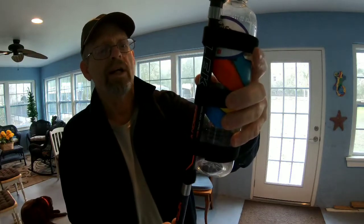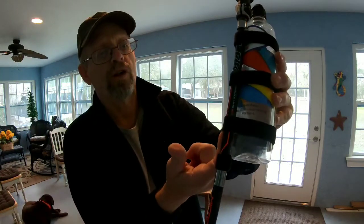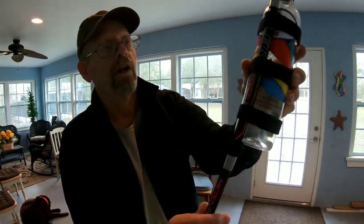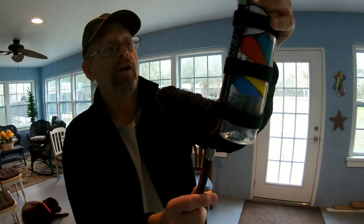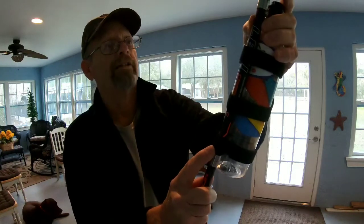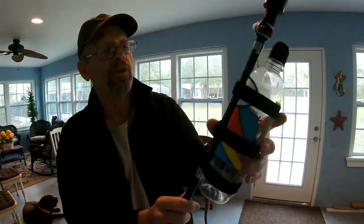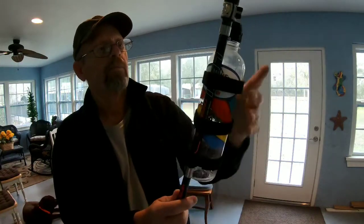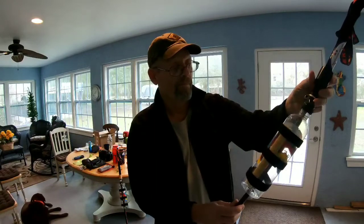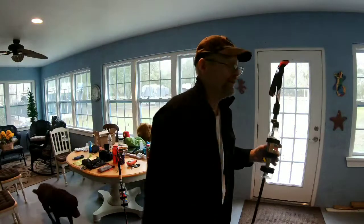Now, with water in here, this Velcro that you put at the bottom, because the inside here is the hook and loop, and this is the soft, when these two touch, they're gonna lock together. So when you put water in, this bottle's gonna slide down just a little bit until it hits this soft Velcro, and now it's locked. It's not going anywhere. This thing, you can pound on rocks, this bottle is not going anywhere. So this is what I've been doing, again, for the last 5+ years. It works out great.